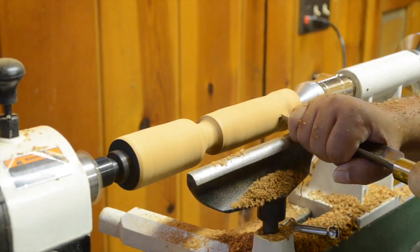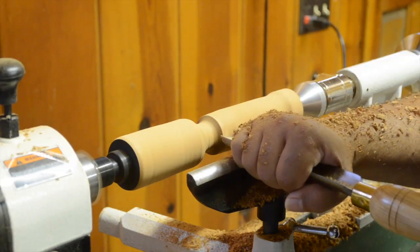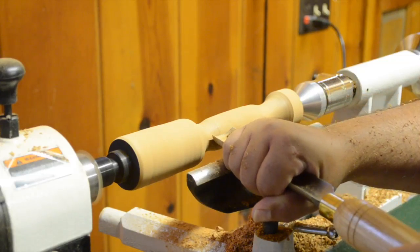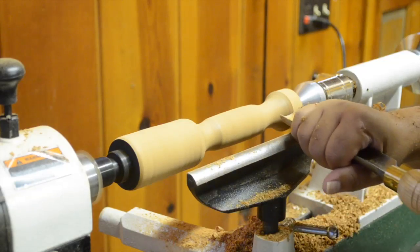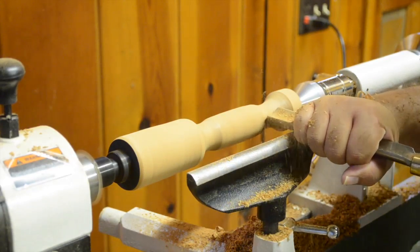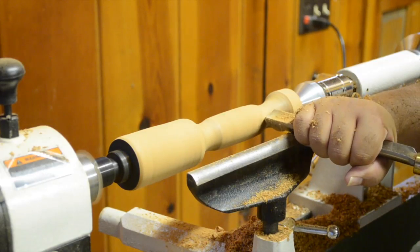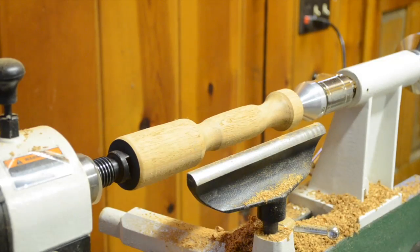Next, it's time to return to the roughing gouge and start making further progress on the handle. You can see I'm starting to further define where the handle meets the mallet head and the base, and I'm relying pretty much on my roughing gouge to do most of the work. I'm simply going to sweep it back and forth by resting it on the tool rest and using my body to move it left and right, keeping it pretty much in the same exact plane. Stopping once in a while to get a true feel before moving on.